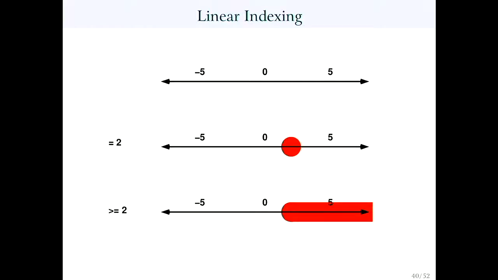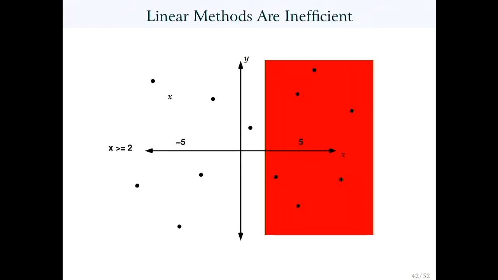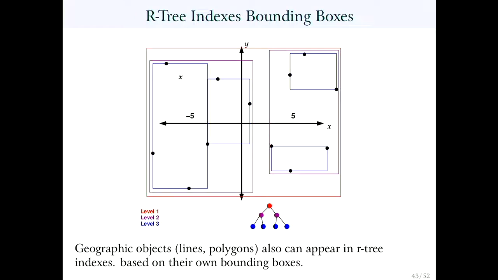So just to talk about nonlinear indexing a little bit, again, think of this as a B-tree. You're doing B-tree, everything's linear, very easy to understand. How do you index this with B-tree, right? You don't do this, that's not very helpful, right? Because you're not distinguishing the Y value in any of these things. The real way to do it is with bounding boxes.